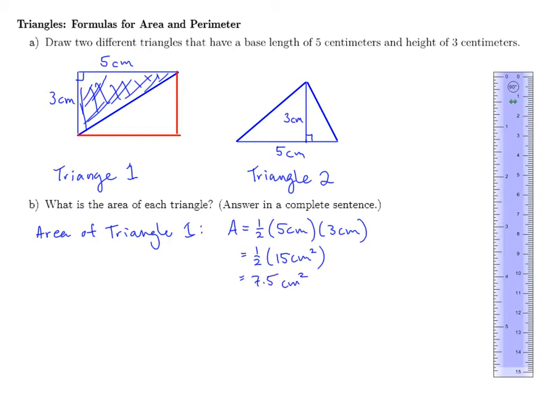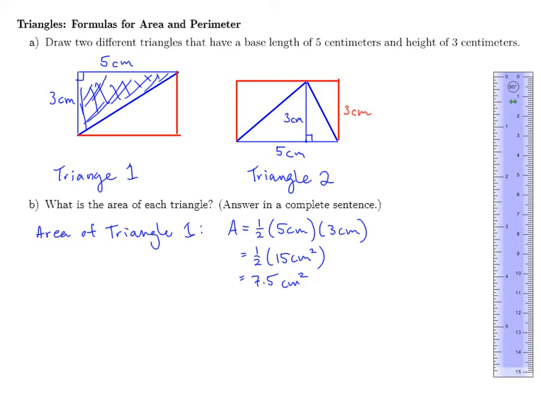Now I'm going to do something similar with triangle 2. Thinking of if this sat inside a rectangle, I'm going to complete out a rectangle with a red box. And I again should be able to see that the area of the triangle inside here is half the area of that rectangle. And given that that 3 centimeters is the height, it's also the width of the rectangle that surrounds that triangle I've drawn.